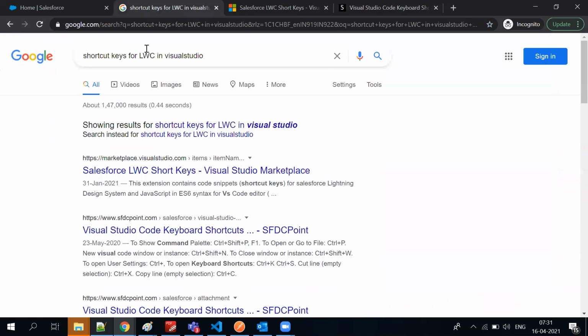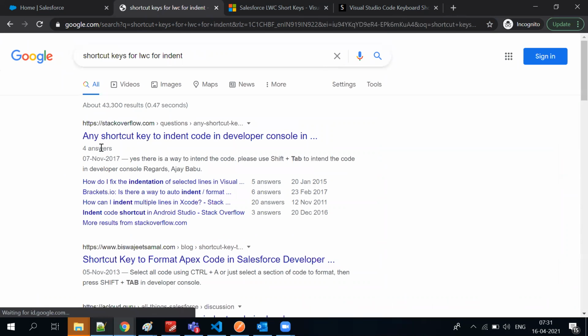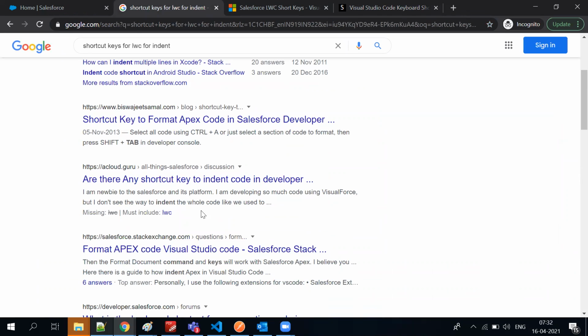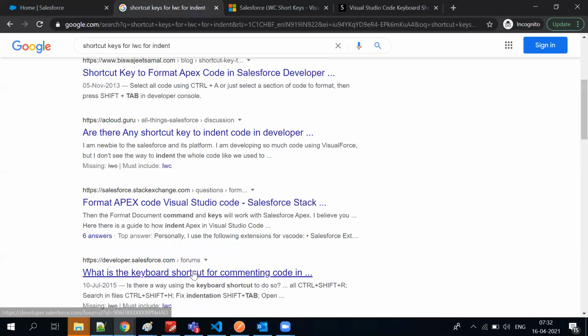What are these shortcuts? Shortcut keys for LWC for indentation. Any shortcut key to indent the code? See, someone says Control Shift Tab, which I said, for Apex. So the same thing for LWC, do we have any?